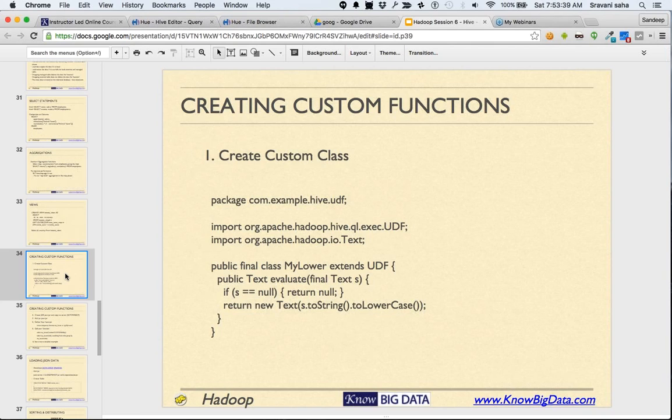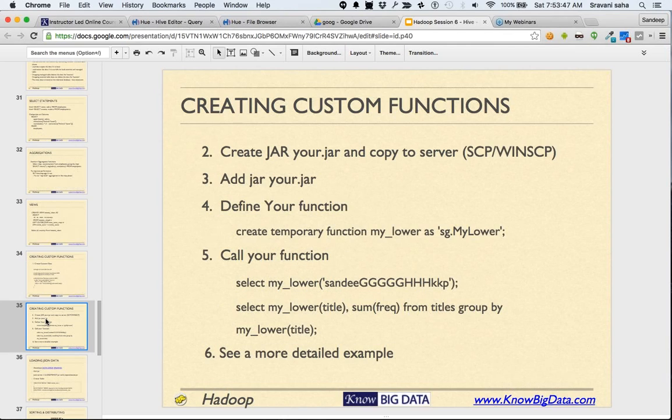Inside evaluate, we can return whatever value we want. Once you are done creating custom functions, you can create your jar, copy it to the server, and add the jar.